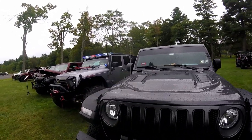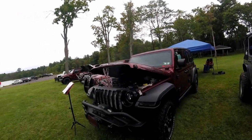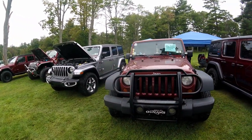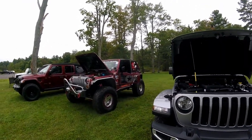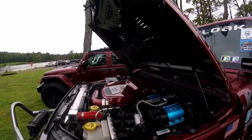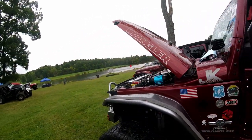Got a Jeep Rubicon. Another Wrangler here. Wonderful light bar up on top. If there wasn't an on-site shitter, we'd freaking get in trouble. Multiple Jeep Wranglers. It's all Jeep Wranglers, pretty much. But it's a nice bull bar in the front there. I love how open this one is. Nice red engine bay. 3.6 liter VVT on the inside. Beautiful.